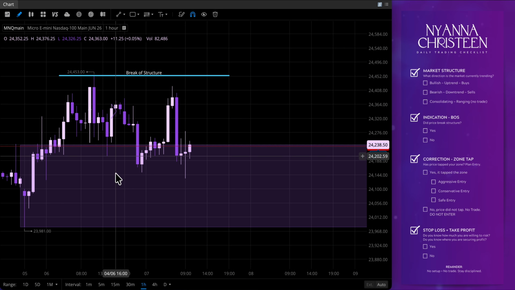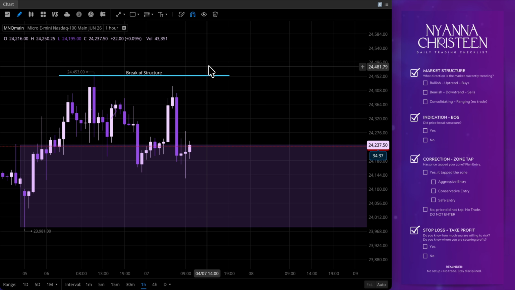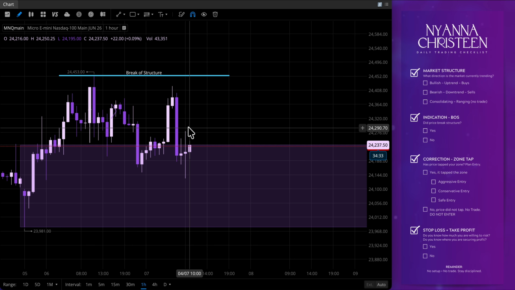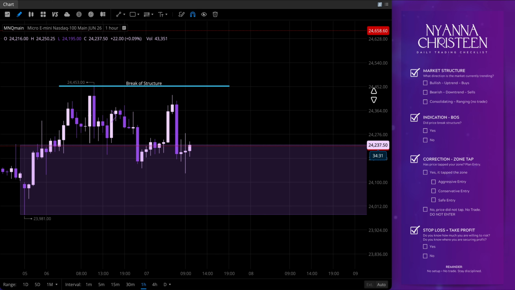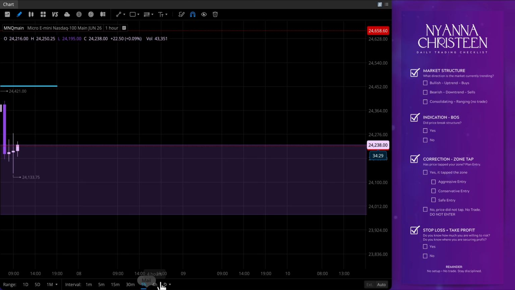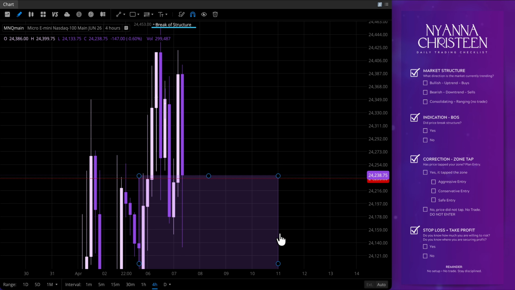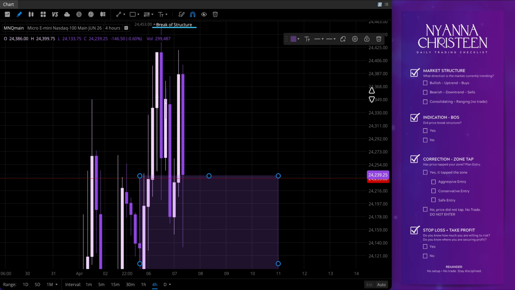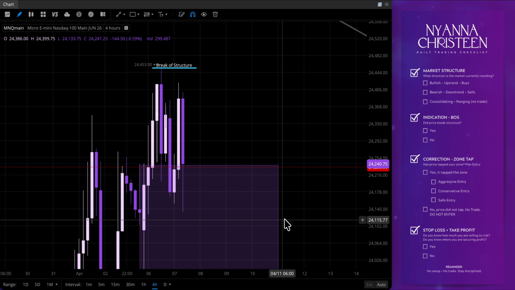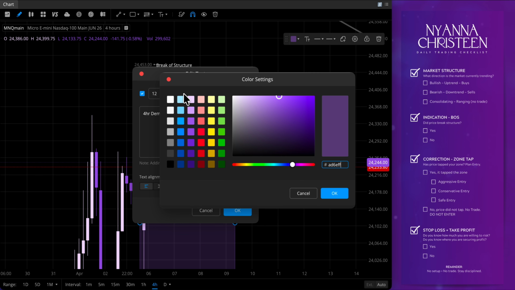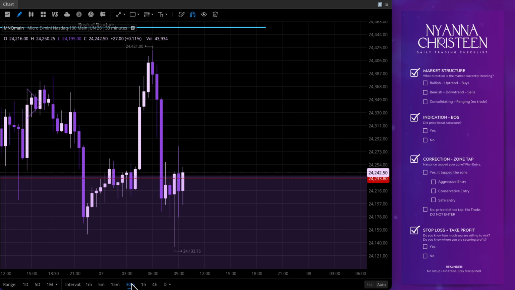But again, we're on the higher time frame, so it usually can take a while for the higher time frames to move. But again, it could happen really quickly as well. Price can do whatever it wants. And again, this is a 4 hour zone, so let me write that so we remember what this zone is. Okay, so now let's go to the 30-minute.